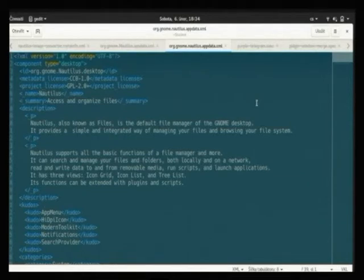I used to use the GNU Free Documentation License, but apparently some distributions like Debian have a problem with this license, and actually some projects I sent the metadata to had to relicense it. So that's why, in the end, I ended up with Creative Commons Zero, which is probably the best way to go for this metadata.